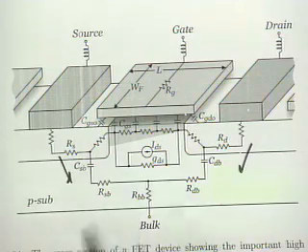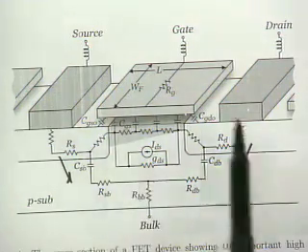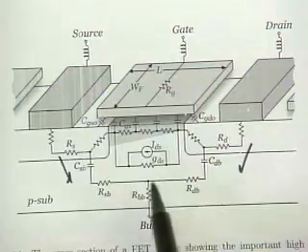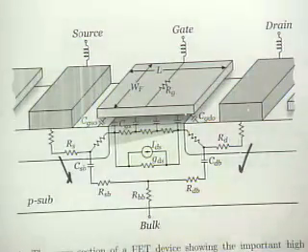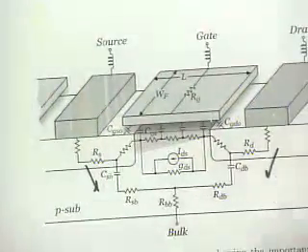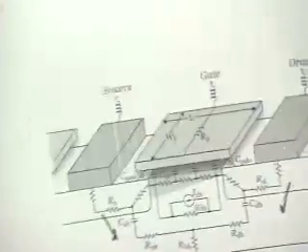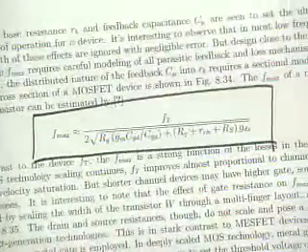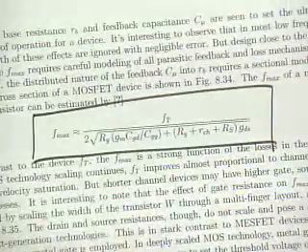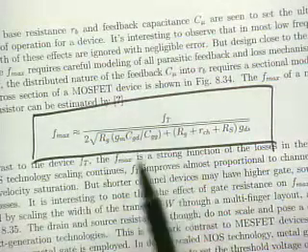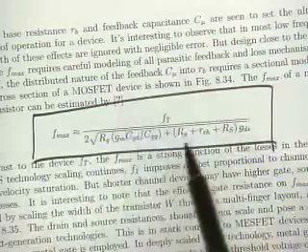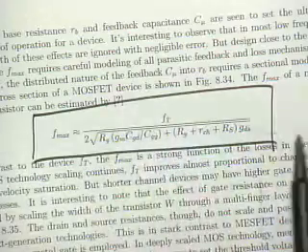So if you really do a more careful analysis of what the maximum gain you can get out of this device, you know that it's going to depend on all these resistors. Well, one of the graduate students here, Chin-Don, analyzed a simpler version of this and came out with a nice expression for Fmax. Let's zoom in on this equation here. So Chin found that for a modern CMOS device, you can express Fmax as approximately the Ft of the technology, which again, Ft doesn't depend on loss, right?